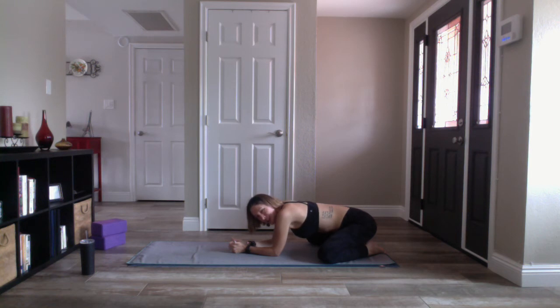Again, ujjayi, inhale as you breathe in through your nose. Ujjayi, exhale, breathing out of your nose. Constrict the back of your throat. Build heat in your body.